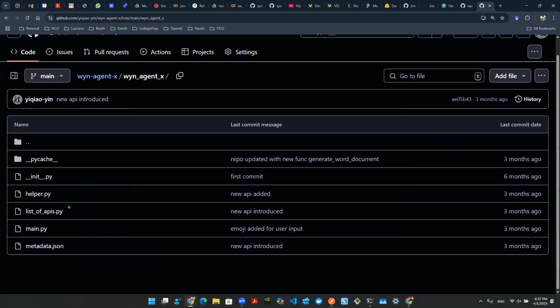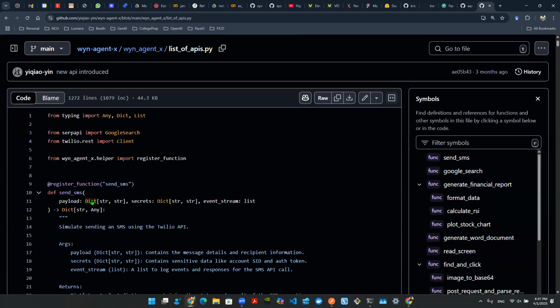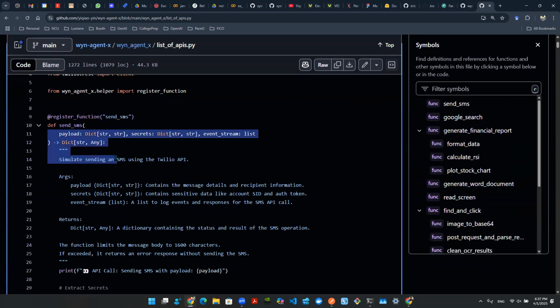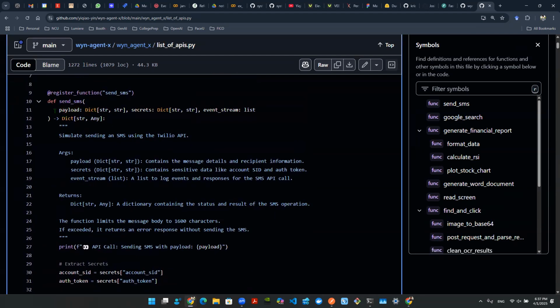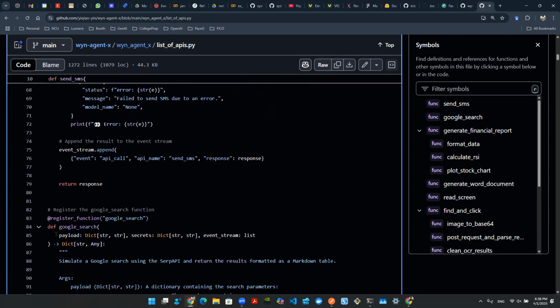The other thing is obviously you need to define a function yourself. So here I have a list of APIs. For example, send a message, it's a function. It's a generic Python function, right? def send_sms. And then this template, you need to make sure that every single function is the same. This is to make your life easier. If this input argument is not the same across all the list of APIs, then you're gonna have to basically have a giant code to handle the dependencies when the chatbot is running. So that's very cumbersome. You're better off just making this payload exactly the same in every single function.